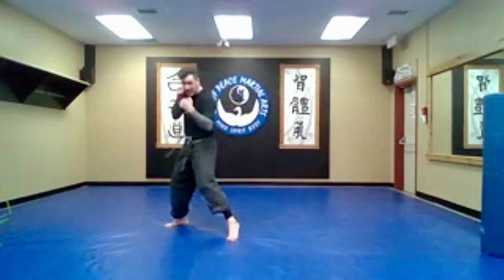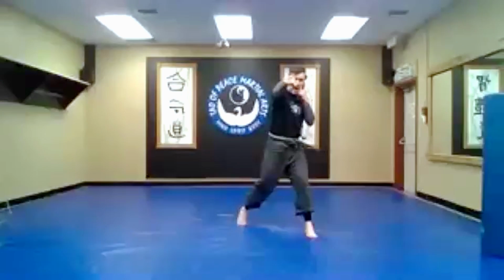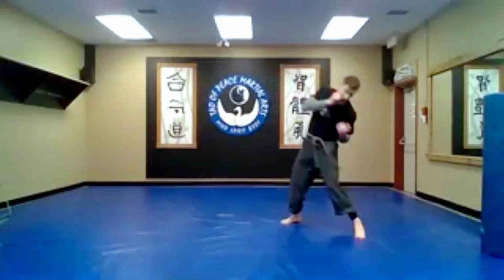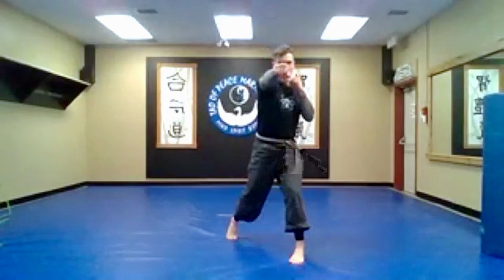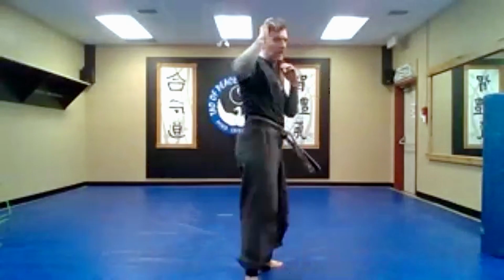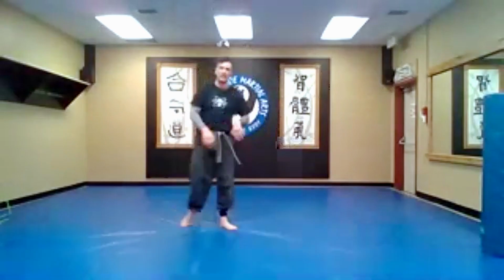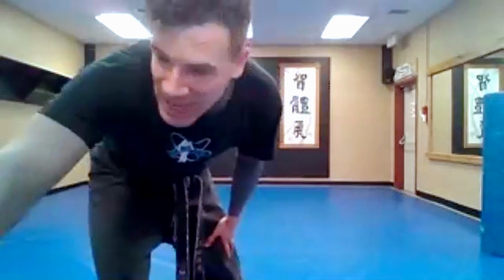Cross, body drop, upper, to the left. Hook, cross, upper, to the left. Hook, cross, upper, to the right. Cross, body drop, upper, move forward. Jab, cross, slip, cross, hook, point kick. Keep going, keep going. Do the best you can, guys. To the right. Cross, body drop, upper. Good. It's kind of complicated. Do the best you can.